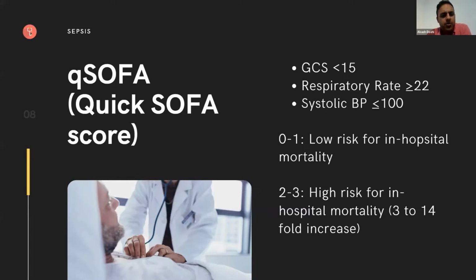And this is actually quite simple, because essentially that's what we're doing all the time, aren't we? We're looking at the patient's observations and we're thinking, are you hypotensive? Well, that's a bad sign. Are you tachycardic? Oh, that's a bad sign. You're confused? That's an even worse sign. And so this actually makes quite a lot of intuitive sense, and it makes it a lot easier for us to remember and retain the score.